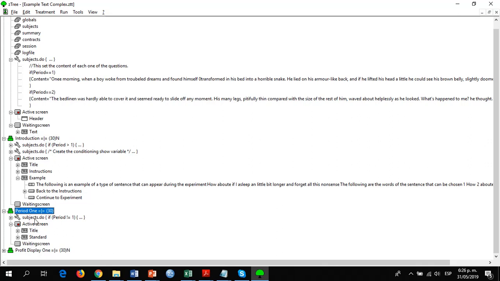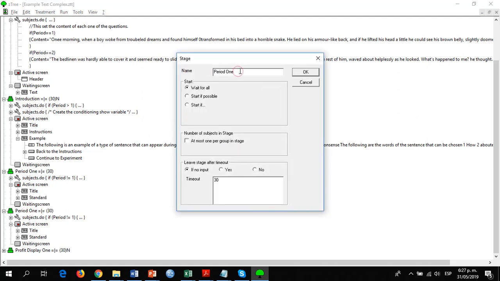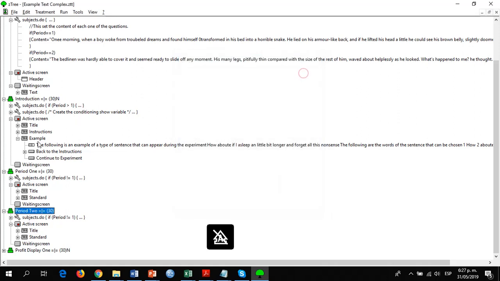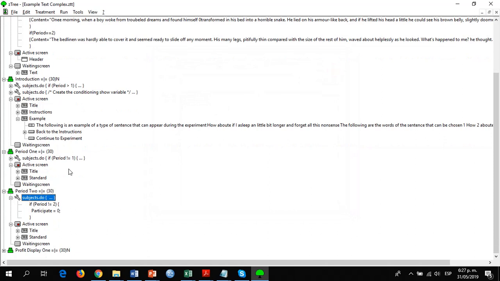In period 1, you're going to name it differently, so this is going to be period 2. And in period 2, you are going to say that if period is different than 2, then do not participate.